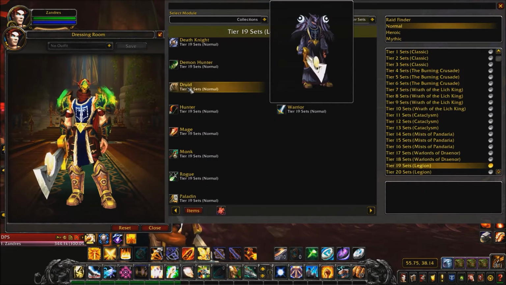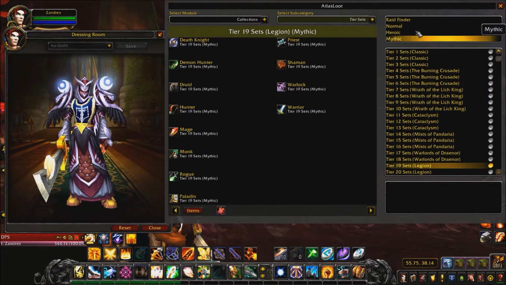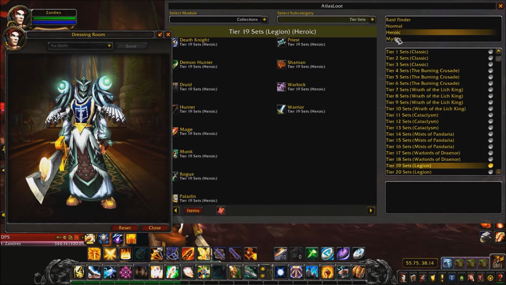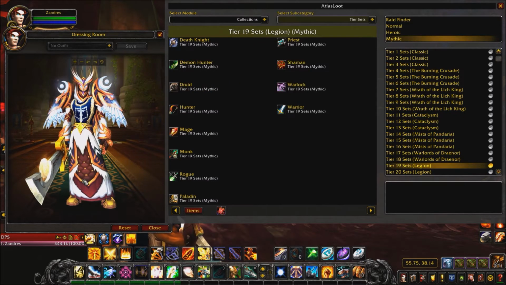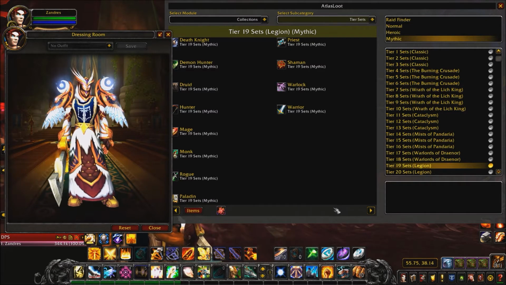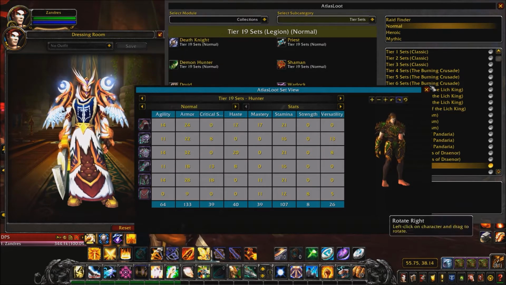All right, the Druid tier 19 set is called Garb of the Astral Warden. On Raid Finder and Normal, the Druids look like this. Super cool if you ask me. On Heroic, the Druids look like this. And on Mythic, which is one of my favorites, the Druids look like this. So, once around for the Druids, the Garb of the Astral Warden. Absolutely gorgeous.